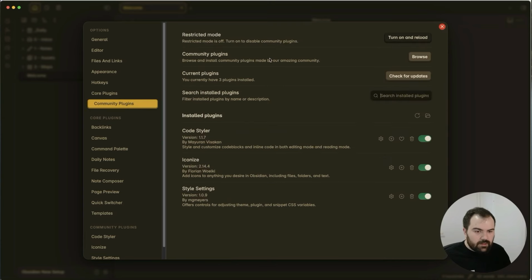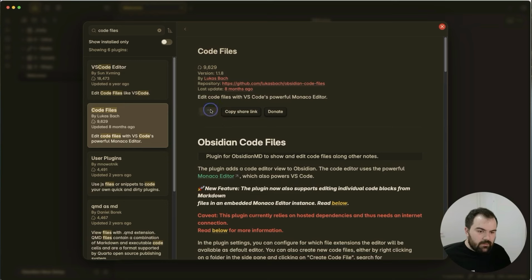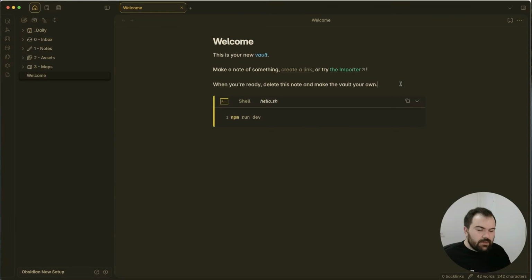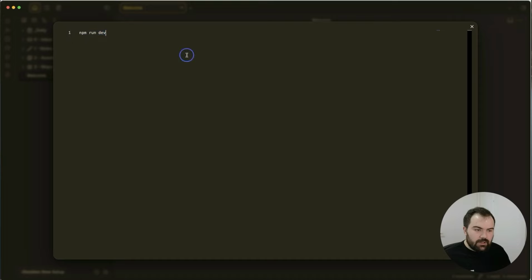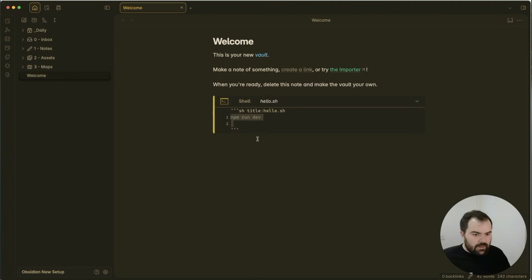Additionally, I like to bring in another one as well for when I look through my code. And this one's called Code Files. So one nice thing that you get with this is you can actually, now that I've added that guy, go in here and when we look at this code, we can actually edit that code block in a full editor. And it just gives you a little bit more space to work with. So you can open up those files and edit them directly in there. I find that a lot easier than trying to manage this inside of Markdown. It's just nice to be able to open it up as code and work with it that way.